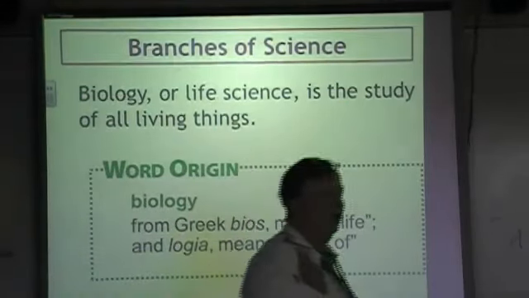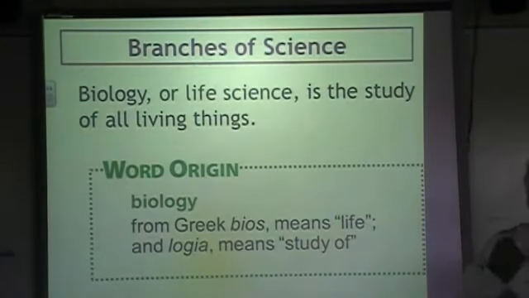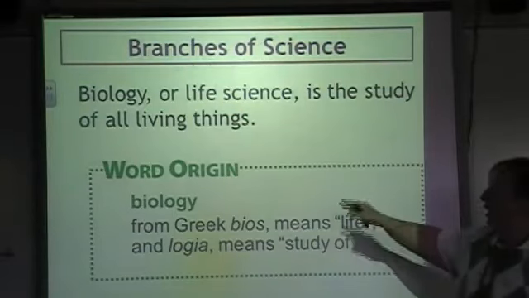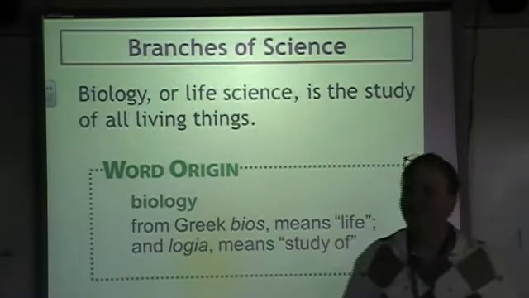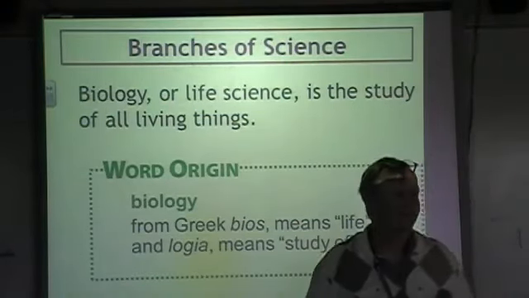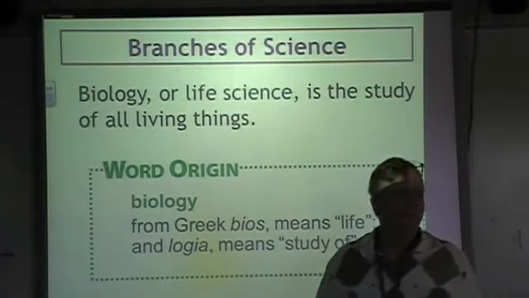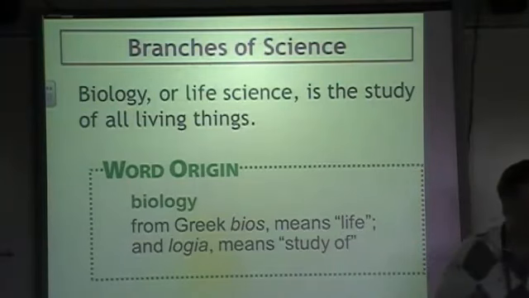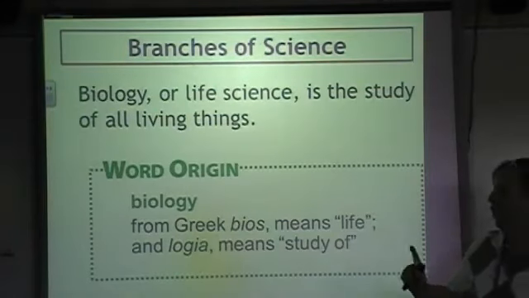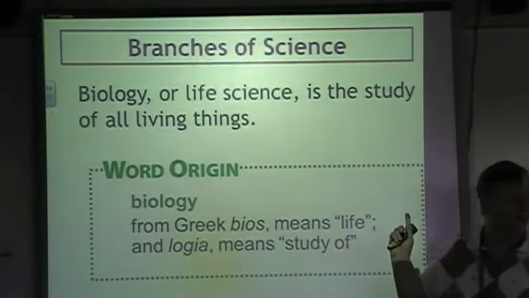Now let's look at the word origin. How many cards would you make from in here? 1, 1, 3, 2, 2. All right, how many say 1? Okay, how many say 2? How many say 3? Any more higher than 3? The 2's got it. Here's why. I'm not going to ask you for the Greek word. Now, if I did ask you either way, you'd have 4 cards there. But I'm only going to give you the Greek word and you've got to tell me what it means.